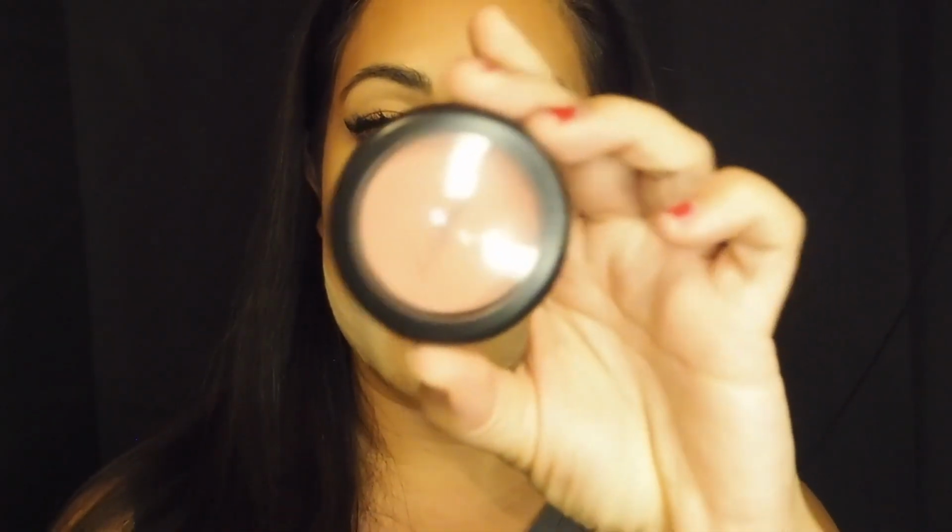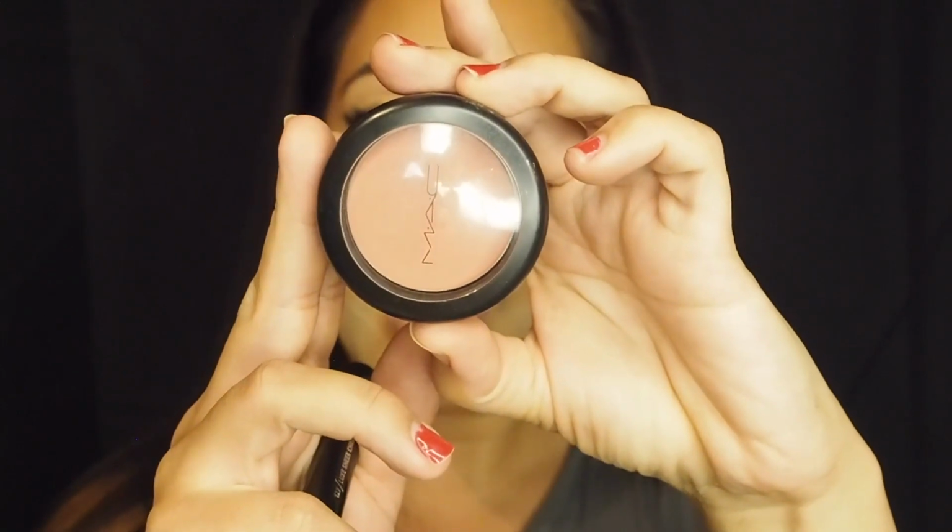Now for blush, I'm going to use a MAC blush. This is in the shade Peachy Keen. I really wanted to use a cream blush today, but I completely forgot and I started using powder on my face. It's too late now, so I'm just going to aim to put the blush above where I have contoured. So I'll just place it up here.